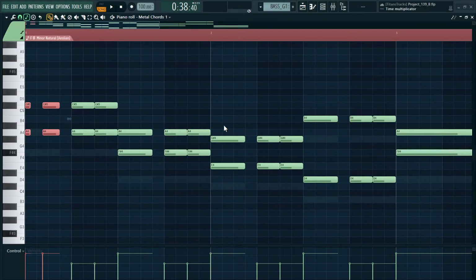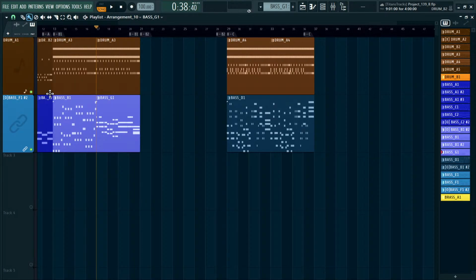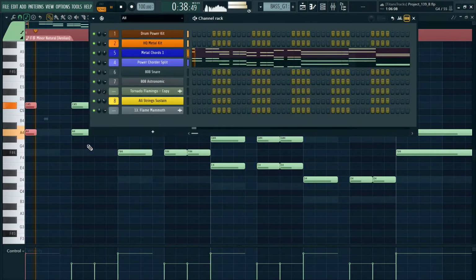I don't know how this tool works. No, whatever. I'll just do it manually. Is this even playing? I think it is.